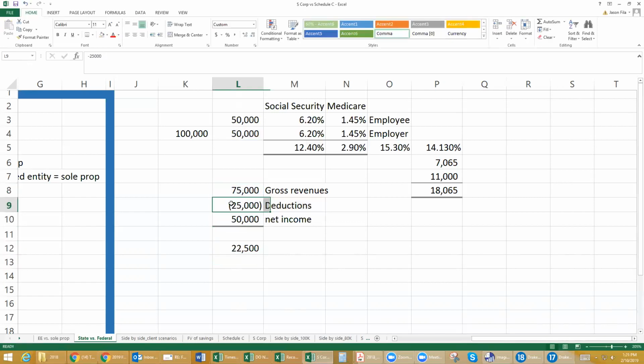It really depends on the type of business you have. If you're a business that has lots of cost of goods sold, like you have a lot of inventory and you're reselling stuff, then obviously you're not going to pay 30% of your gross. You're going to pay 30% of your net. But if you're a business that doesn't have tons of deductions, then pay 30% of your gross. And if you're not sure and you want to err on the side of being cautious, then pay 30% of your gross. If you're not sure and you're okay maybe owing a little bit at the end of the year, pay 30% of your net. And that's probably for the first year or two that you're in business.